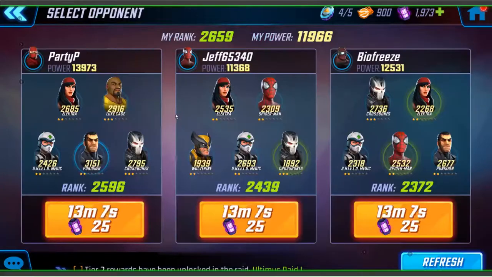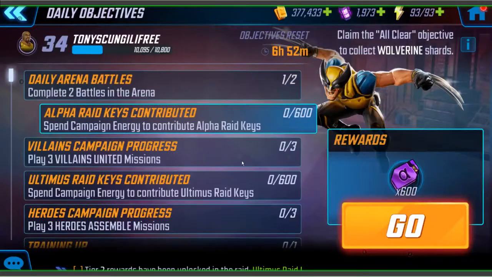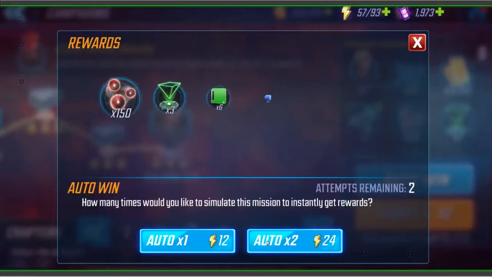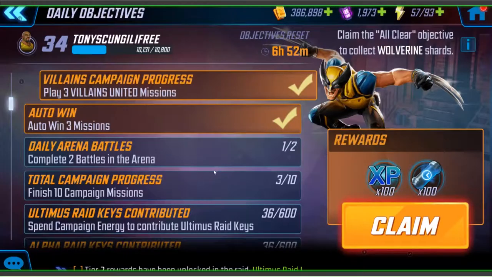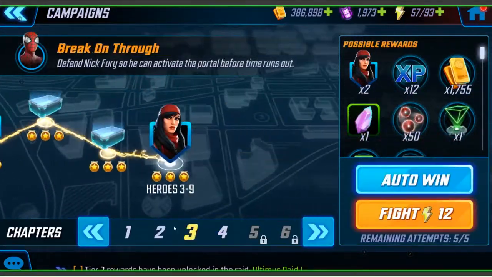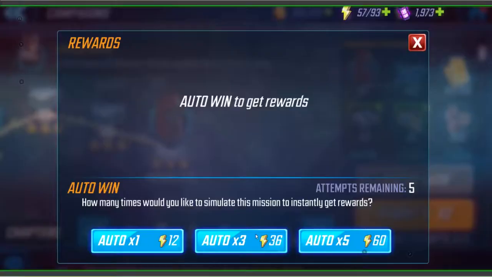Since we have some time before our next arena match, I'm going to spend some energy and focus on some characters I'd like to unlock. Night Nurse is definitely one of them, and I probably need a villain, so we're going to focus a little bit on Hand Sorceress.